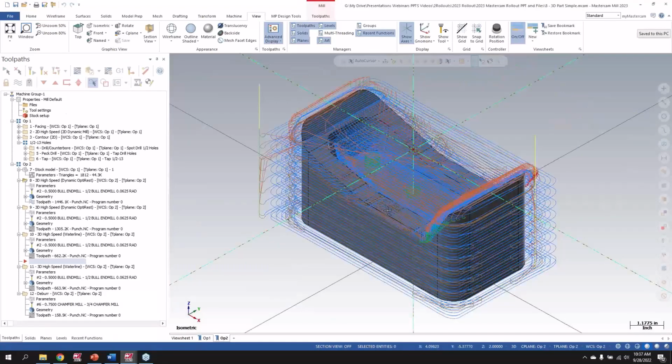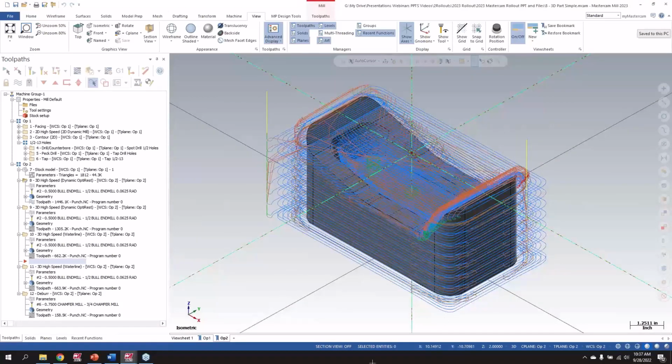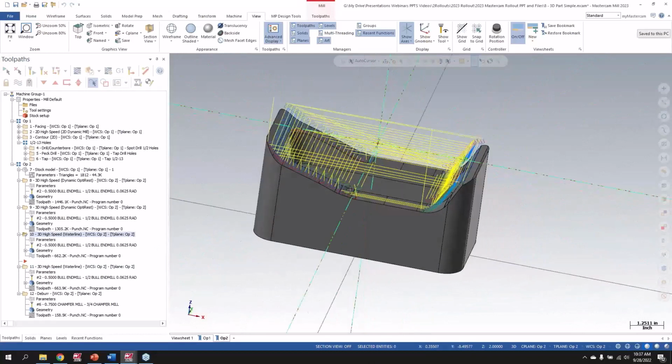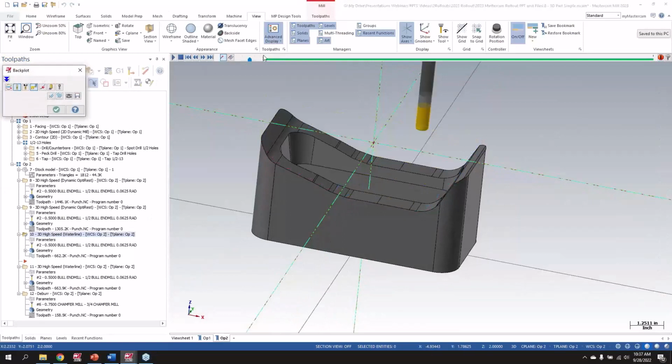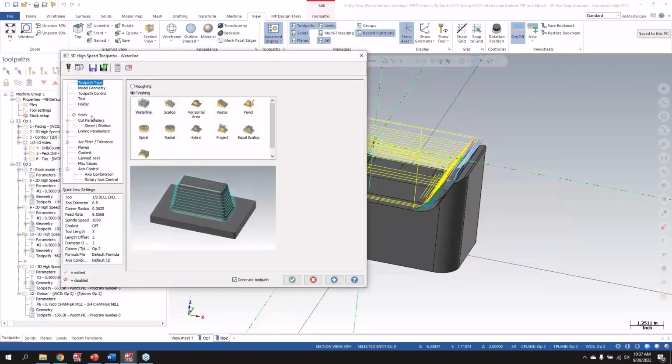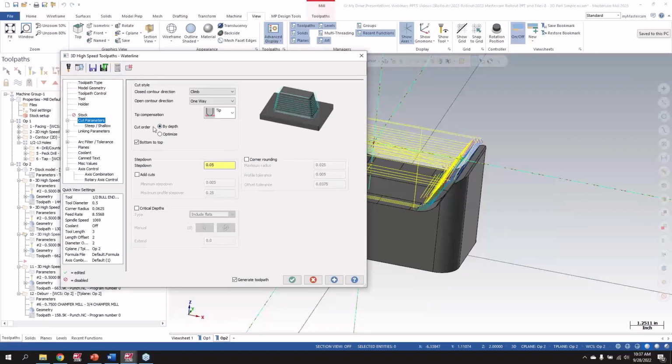More of a 3D finishing toolpath. These last couple mill enhancements are going to be 3D finishing related. We had the waterline toolpath, which is a very common 3D finishing toolpath. If you look at this toolpath here, I'm using the bottom to top option. Well, back in 2022 and prior, if I were to go in here under cut parameters, the cut order was a three-way radio button. I had by depth, I had optimize, and I had bottom to top.